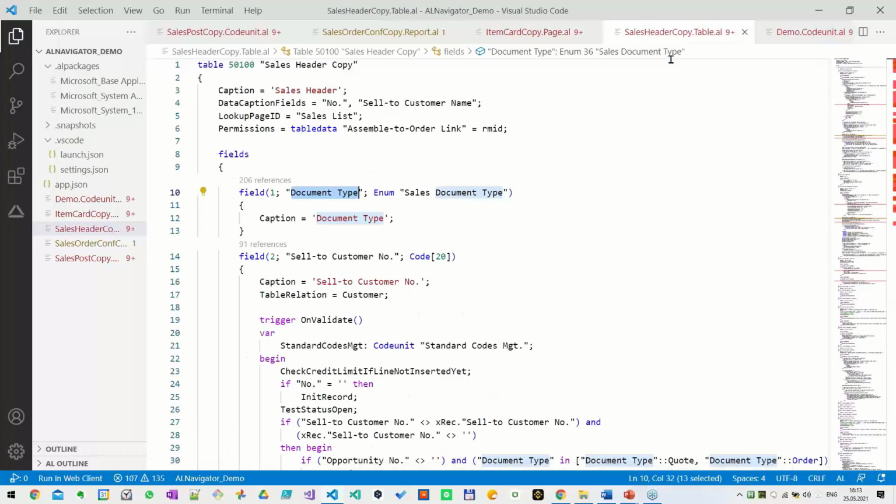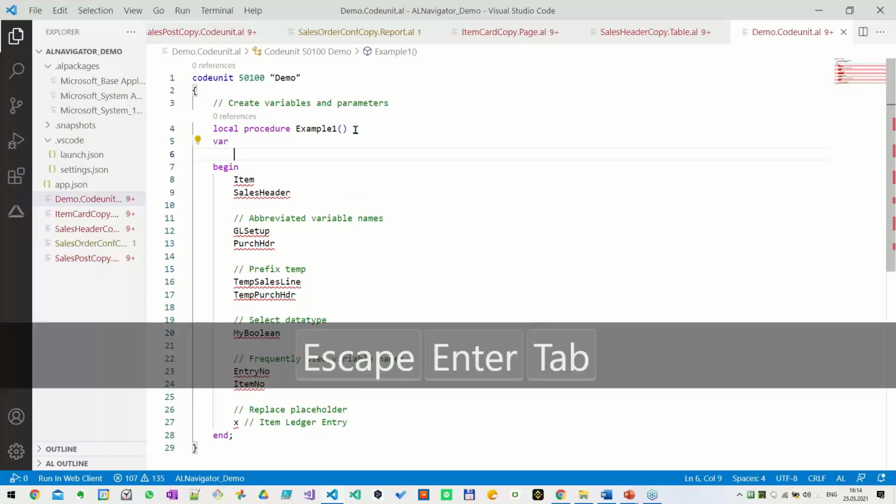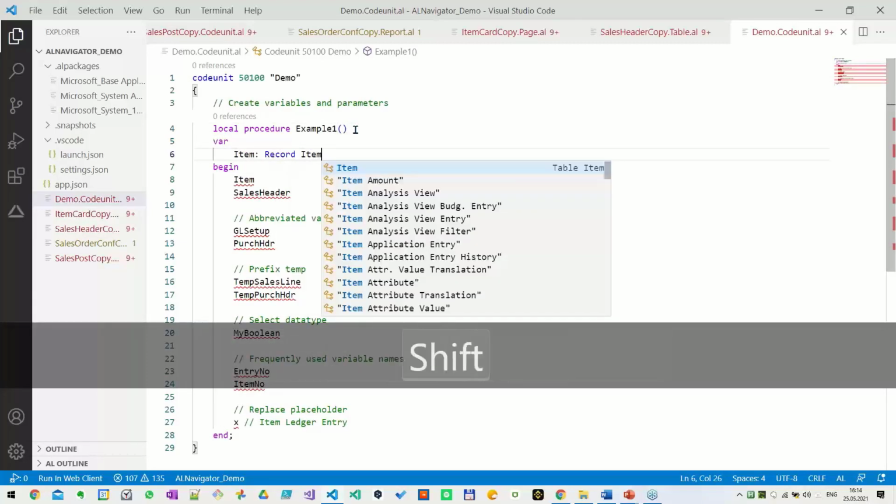Now let's come to the last part of the features, which is the biggest part and the part that I personally like the most and use the most. It's the possibility to create variables and parameters in a different way. Usually when you want to use a variable inside a procedure, you would have to declare that variable before you can use it.